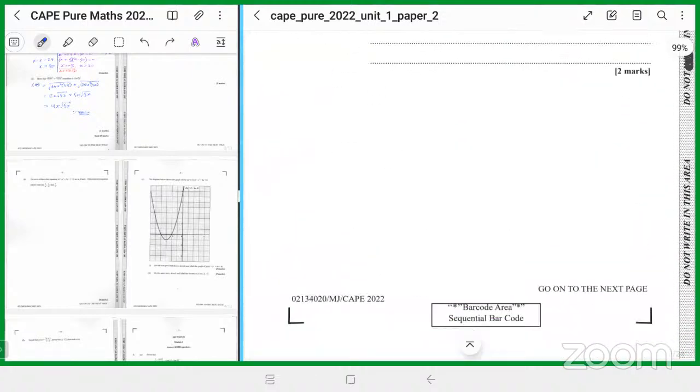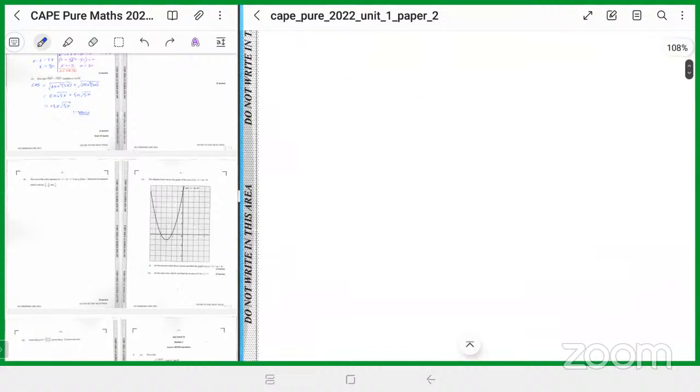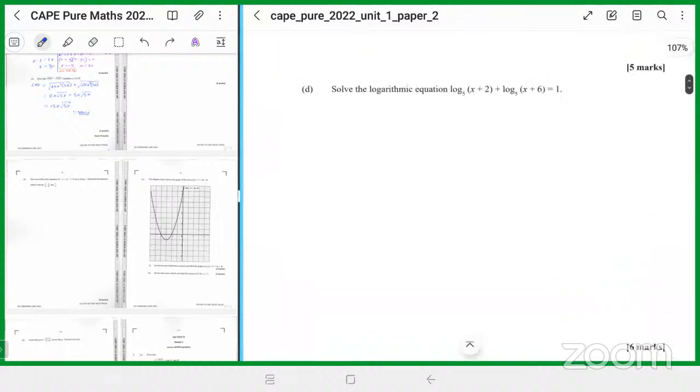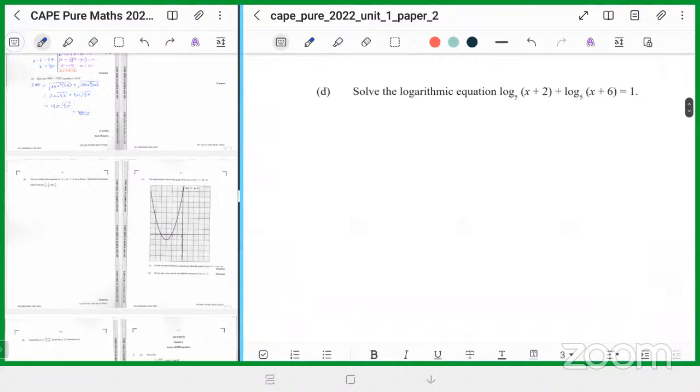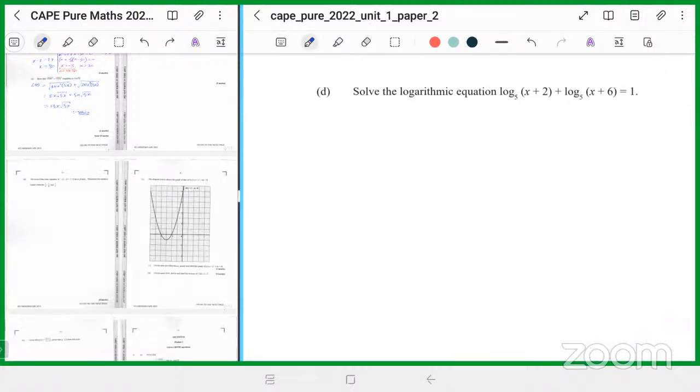All right, looking for logs on this. Surds and Indices, whichever one comes up first. It's a logs question here. This question, again, is similar to the one that we just did. Very, very similar. This question could be an O-level maths paper, the level of it.